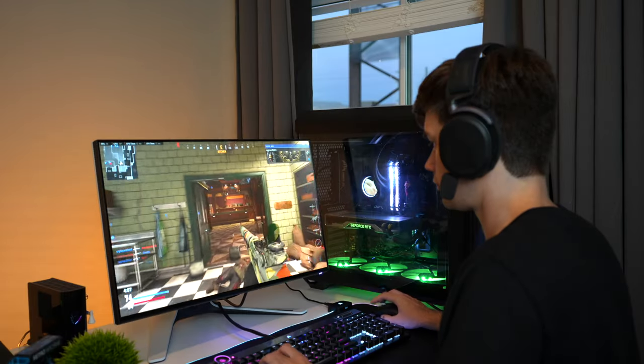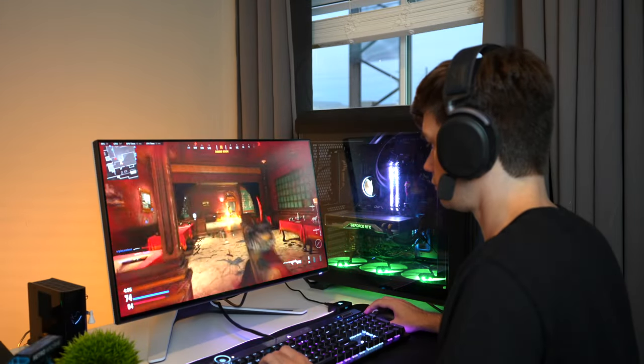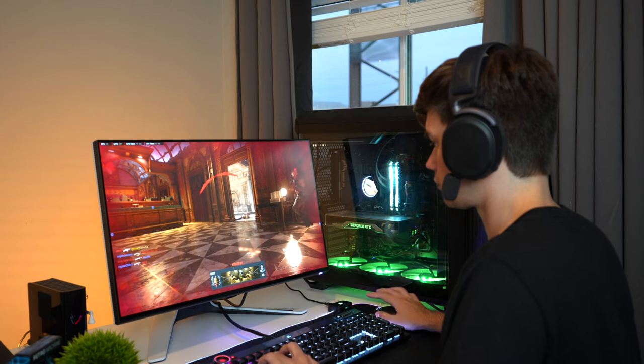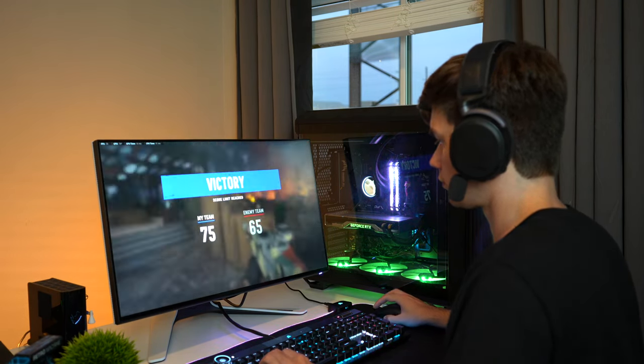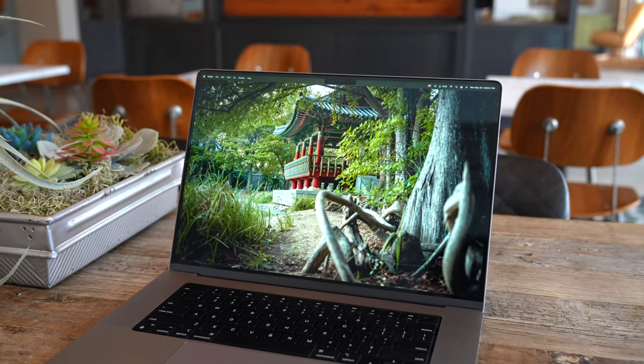This is the best computer I've ever used, and I have used it almost daily for seven months now. That's how long I've had this, and that is saying a lot, considering all my life I've been a hardcore PC enthusiast. I would have never thought that I would be using a Mac almost daily, and sure enough, this one I'm using daily. So I want to talk to you guys about what I really like about this laptop.